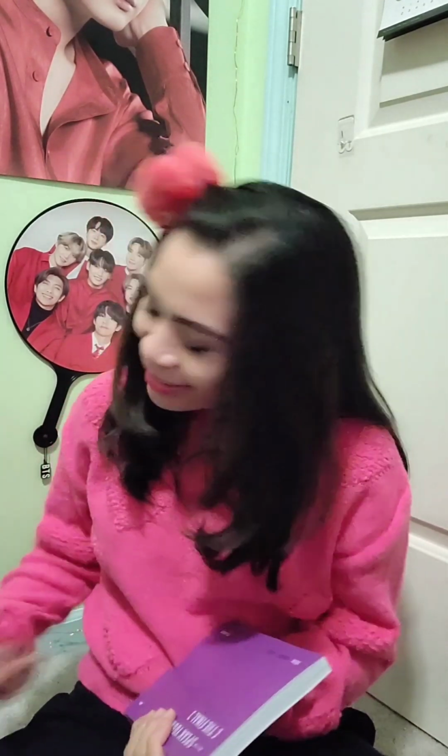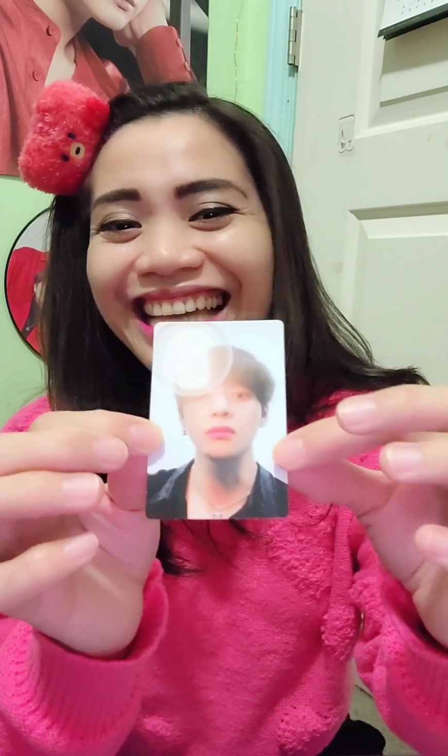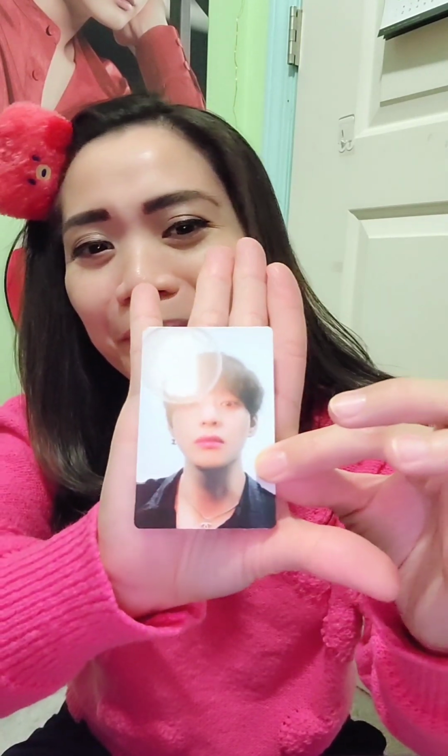Oh, I don't like how thin. Oh, all of them. So we got RM. Jin. Suga. Yes, that outfit. J-Hope. Jimin. Oh, let me see. With his, the beads. Not the beads. Glitter thingy in his eye. Rhinestone. God, I can't think of it. That's my bias right there. And Jungkook. Yes, yes.